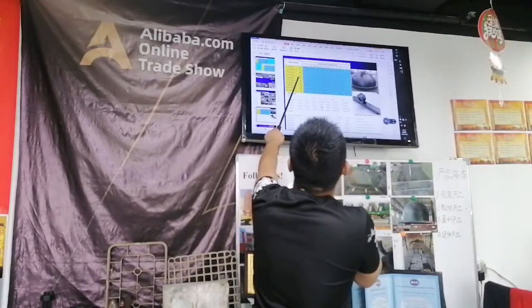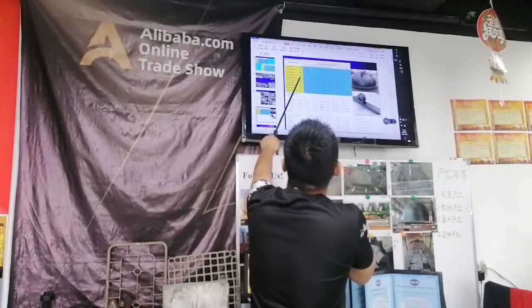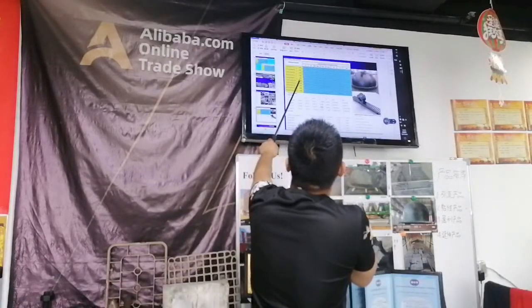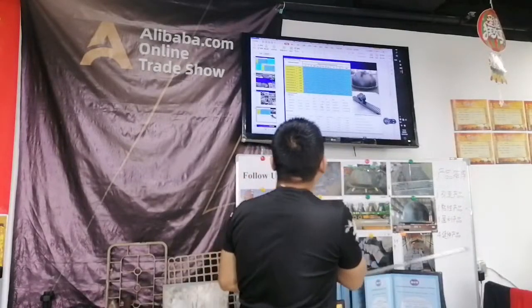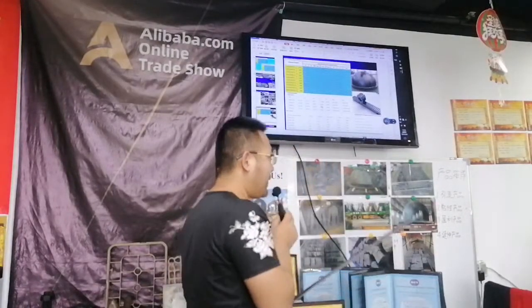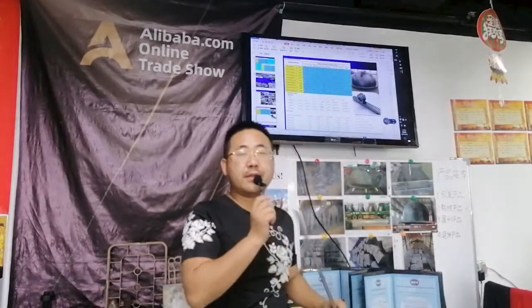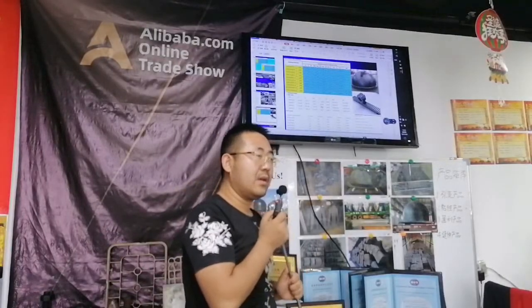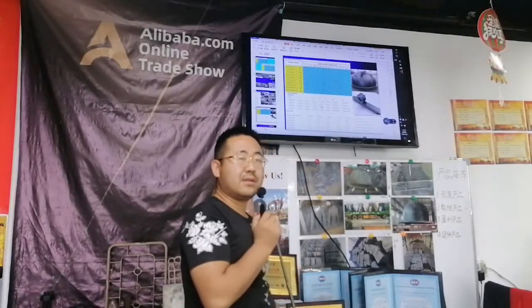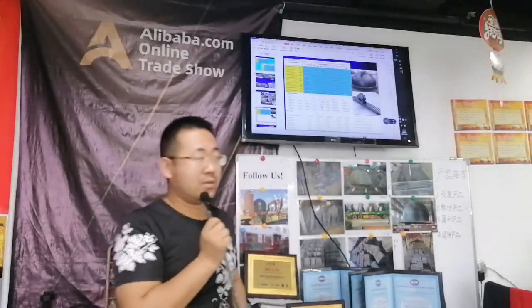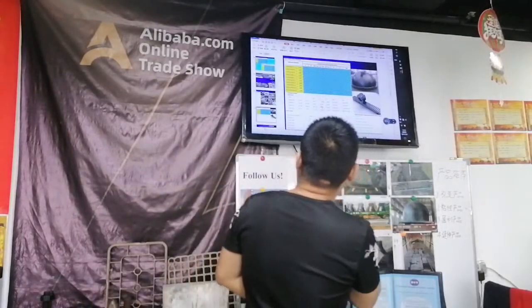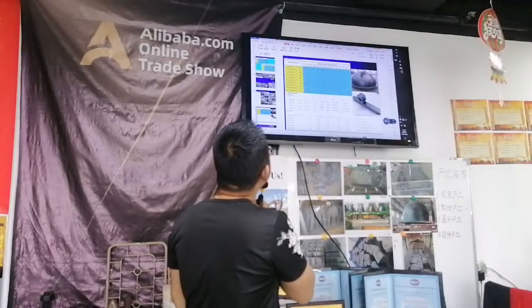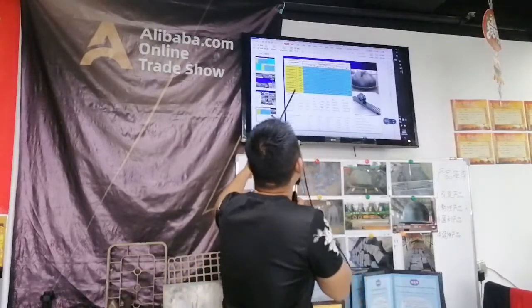Another grade is 1.4837. This grade includes 25 chrome and 30 nickel, and is similar to SS310 like this.